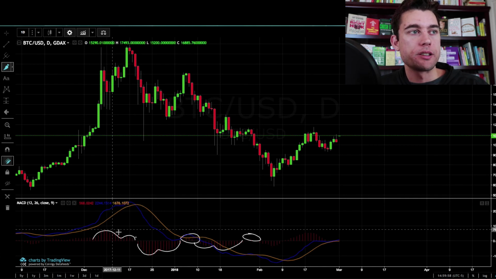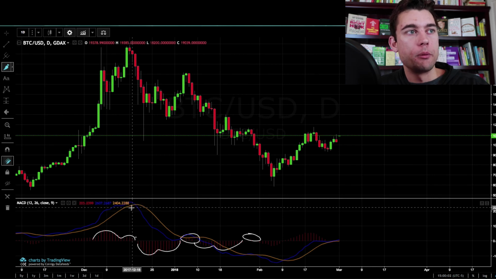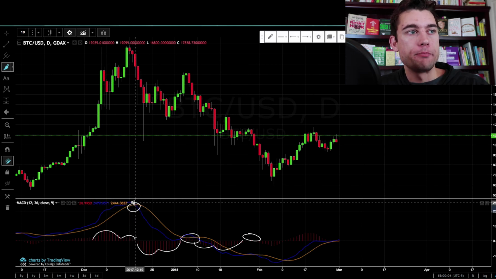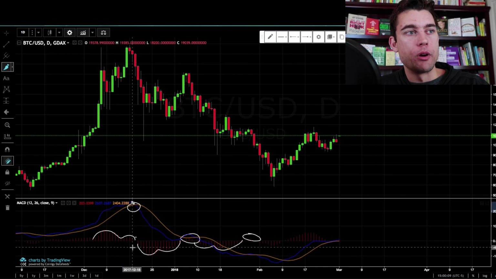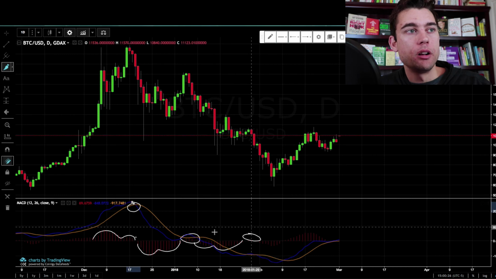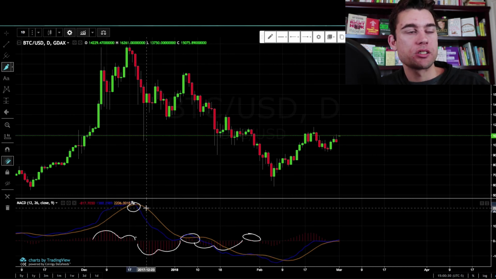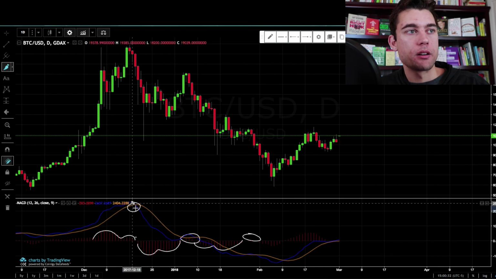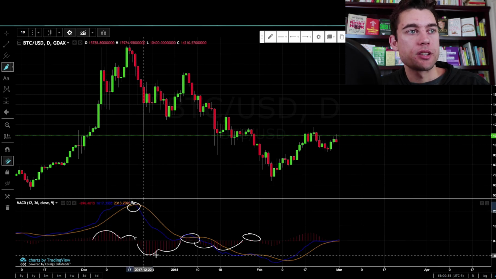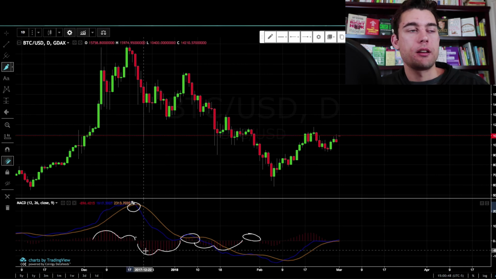And like I said, here's the M, and then you could see that the signal line crosses over from underneath of it, and that is a bearish signal. And look at what happened. It went bearish and it dropped down. Same thing happened right here. But also, as you can see, this isn't always the case, and that's why most people just like to use this as the bigger indicator as opposed to the M's and the W's. However, this is another tool that you could look at to just get another indicator.